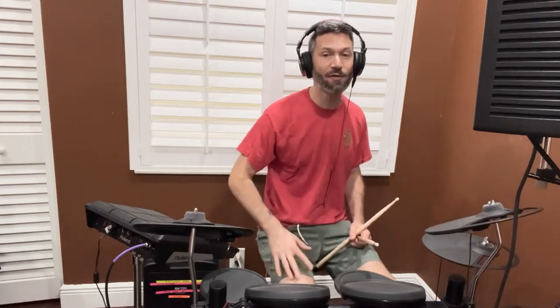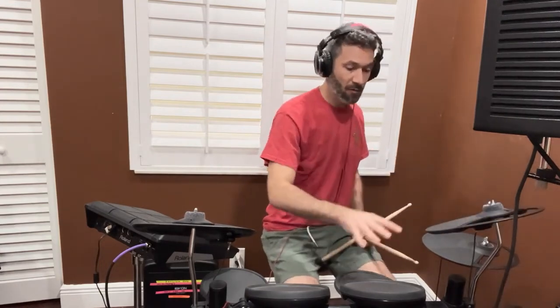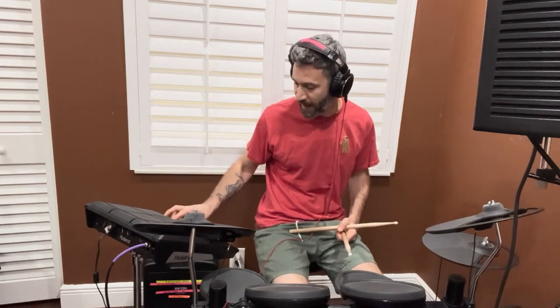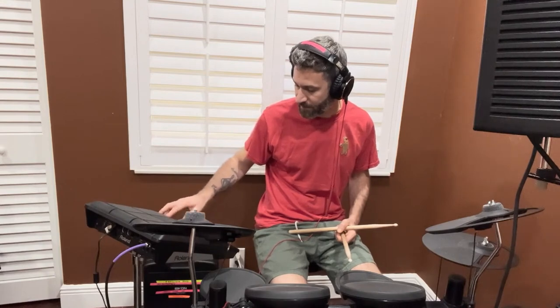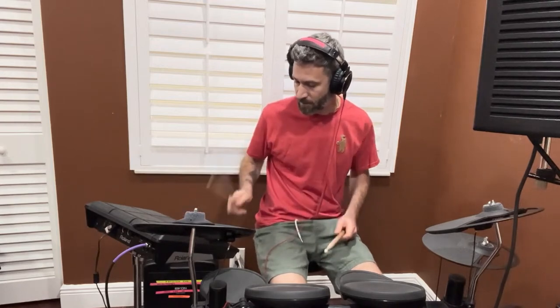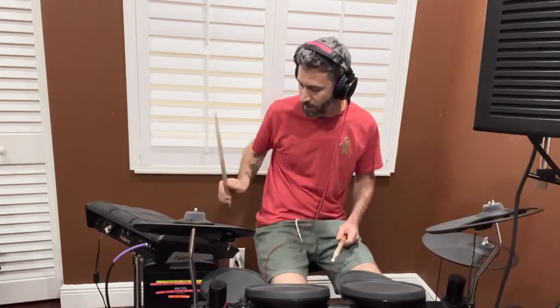like if I were playing this and I was supposed to play the clap on 2 and 4 as well as maintaining that whole groove, I would use my right hand and put a clap sound either in this section of the drum set or right here or right here. This is a little far. I wonder if I can reach that. Let me try actually. Wow, that's really low. All right, I'm just gonna use the ride cymbal for now.